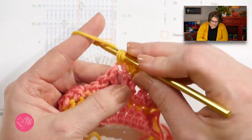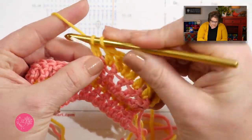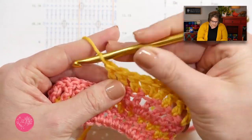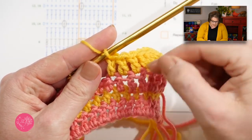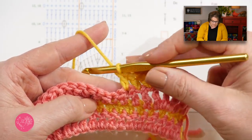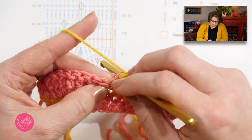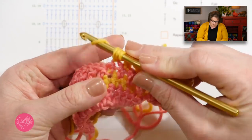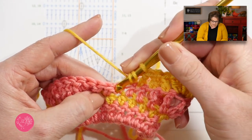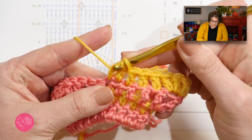We will do a double crochet into the next stitch, and the next stitch, and the next one. So there's 3 total after we work into our peak. Now we're going to work into our valley, and this is where we're going to do our double crochet 3 together. All right, we want to have them all finish off as 1 stitch. So I yarn over, go into the first one, yarn over, pull up a loop, yarn over, draw through 2. Yarn over your hook, go to the next stitch, insert your hook, yarn over, pull up a loop, yarn over, draw through 2.